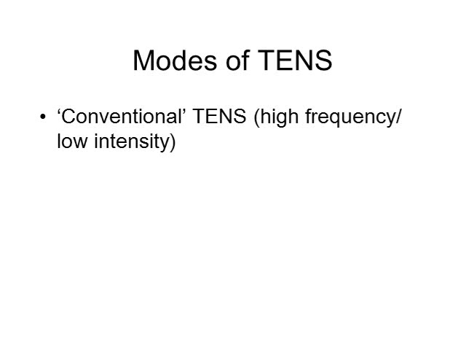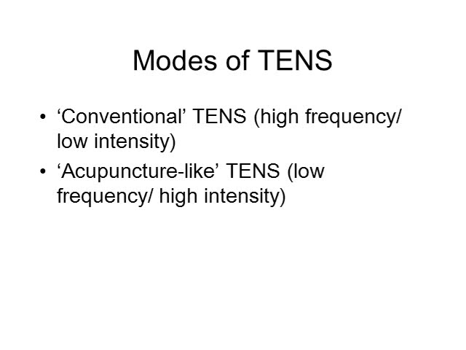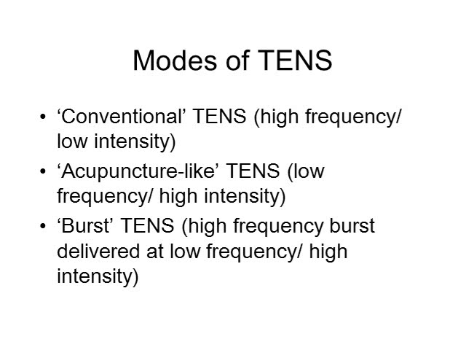The most common mode is conventional TENS, which is high frequency — approximately 100 Hz — and low intensity, i.e. an intensity which is described as strong but comfortable. Acupuncture-like TENS is low frequency, around 5 Hz, and high intensity, i.e. an intensity which will cause some muscle stimulation, and may be described as uncomfortable. Burst TENS combines both conventional and acupuncture-like TENS by delivering high frequency stimulation in short bursts — for example, 100 Hz TENS in 5 bursts per second. Again, a high intensity is used, where there will be muscle stimulation, and it may be described as being uncomfortable.